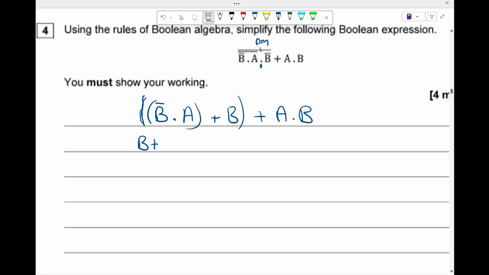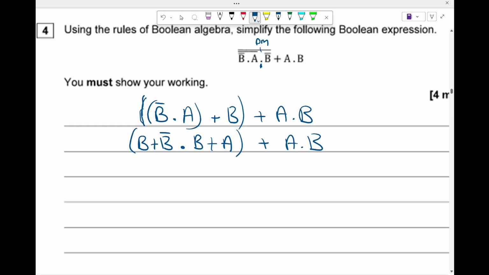Okay, doesn't look like anything, does it? B or not B. Okay, keep the brackets in there. Or, no, it's not or, next it's an and. B or A. Okay, right, so or A or B, or A and B. Right, okay, so should have got a couple of marks for that by now, I would have thought.